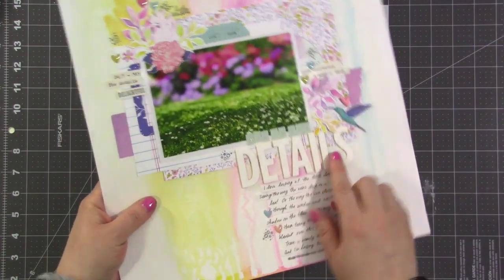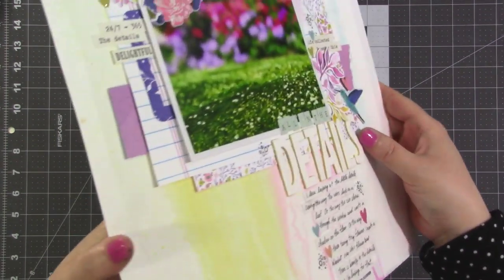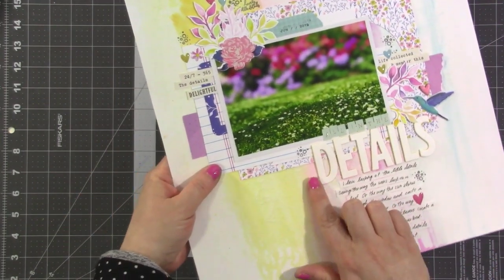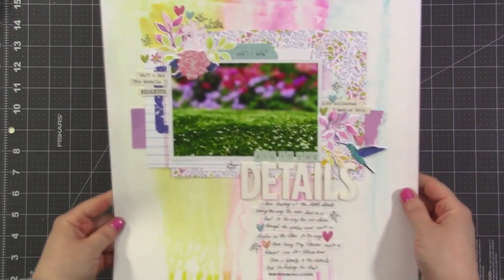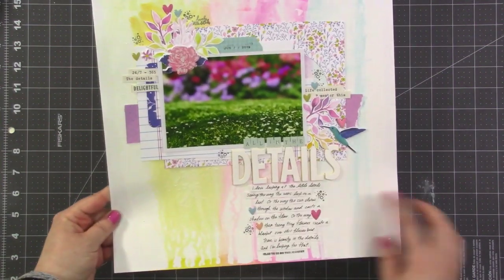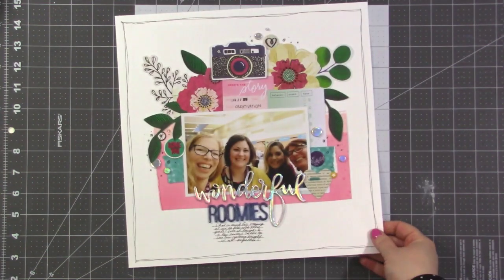The thing I like about this one is that I used a die for the word details, but I cut it out in yellow, so you can kind of see the yellow on the sides, and I like that look. So I stacked it, so I did like 3 times in yellow and then once in white, and it looks really cool. And I used some of my stamps on here too. So that was fun.